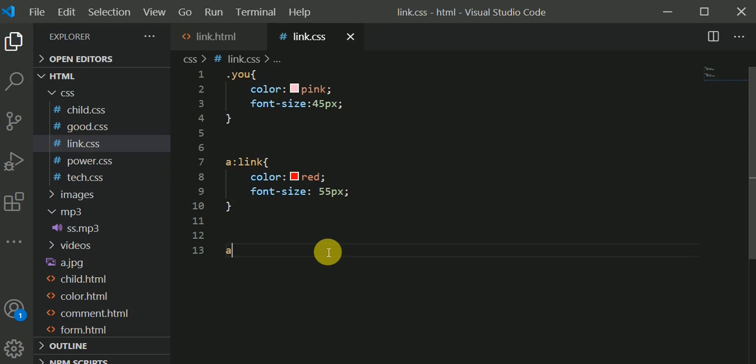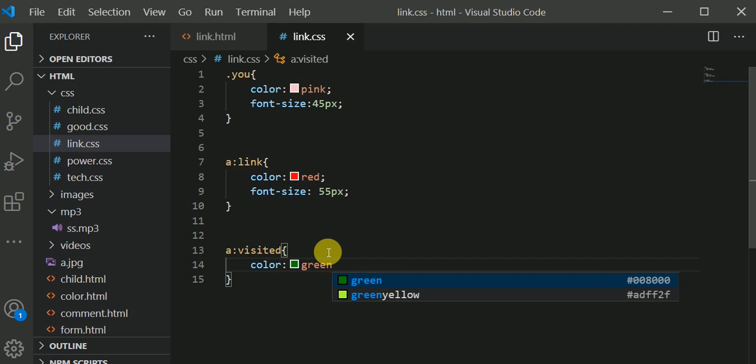We have this one, visited. This is any link that you have clicked, this is what will happen to it. Let the color be green, yellow.